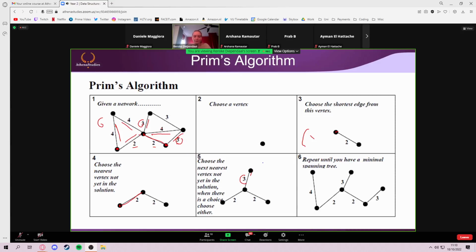Right, so let's say I have gotten to this point. This was 3 as well. And then the next shortest edge would be this one, right? So that would also be a 3. That's not possible because then we'd have a cycle in here. So we cannot do this. So you pick the shortest edge, but if it makes a circle, then you don't pick it. You just sort of skip it. So you repeat this until you have all the nodes in your graph. And then you have a minimal spanning tree, basically.